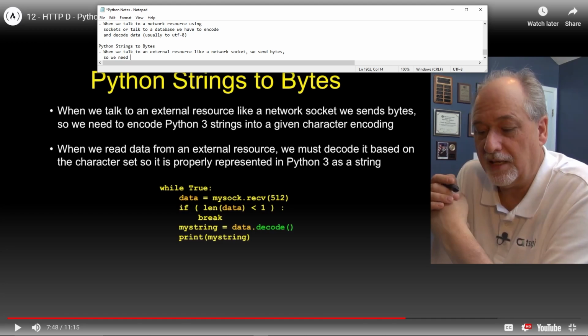So we need to encode Python 3 strings into a given character encoding.